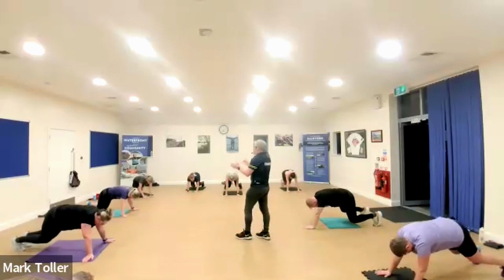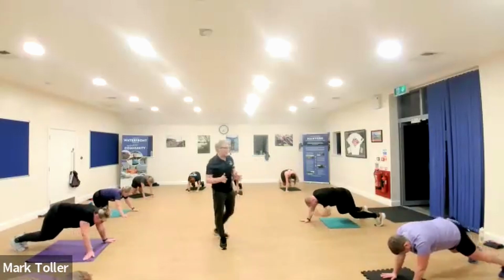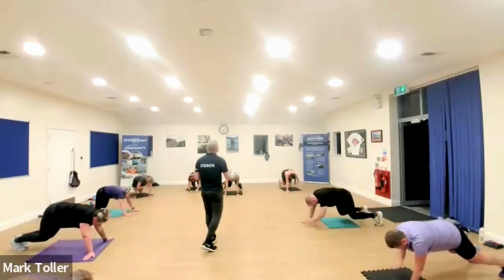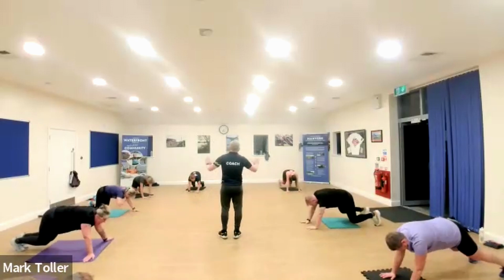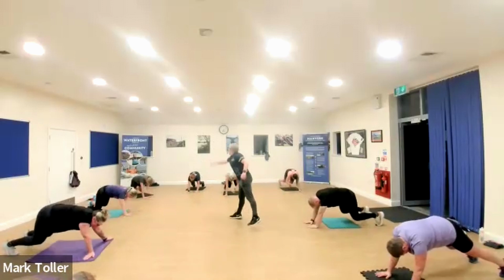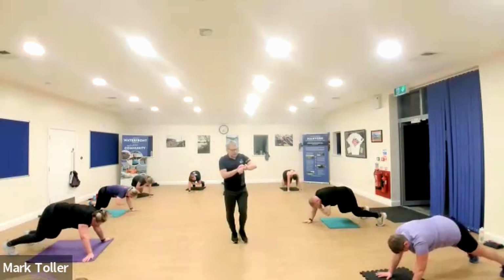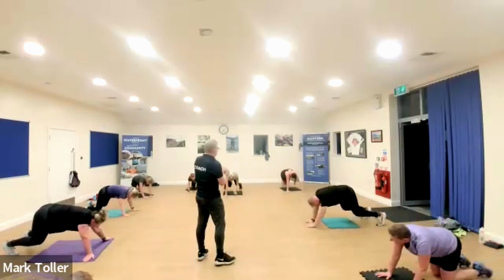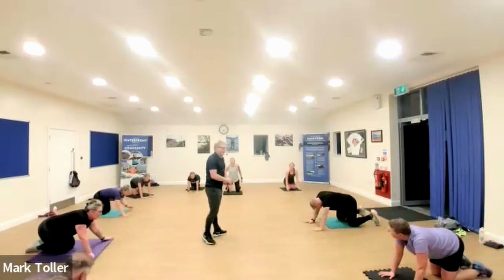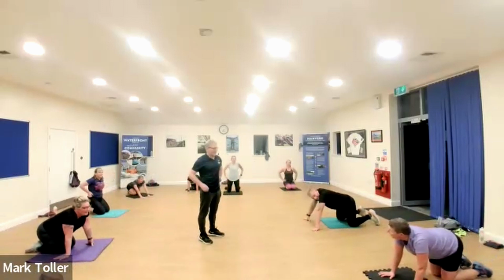So there is a trick. If you put your feet a little bit wider and your hands closer together, you'll find it slightly easier. If you want to make it harder, bring your feet in and your hands wider. You've got to use more of your core. But if you're struggling with it, just start off that way first. Three, two, one, off.